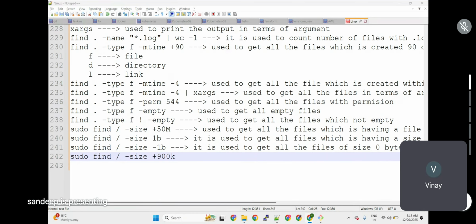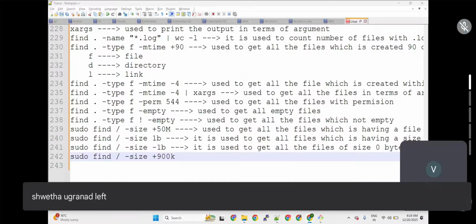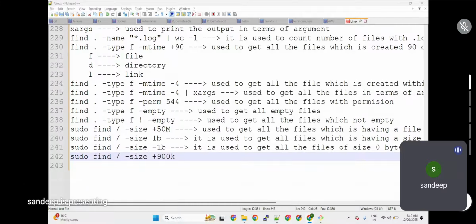Yes, you are audible. Yes, I am audible, sir. Go ahead. I was asking you questions. Yes, sir. Why did you join late? Basically, my office timing is from 9 in the morning to 7:30 in the evening, sir. So that's why sometimes I am late to join the class. Can you repeat your statement? Actually my office timing is from 9 a.m. to 7:30, 7:45 in the evening. So sometimes I join late. When you join late, the loss is for you only, not for me, right?